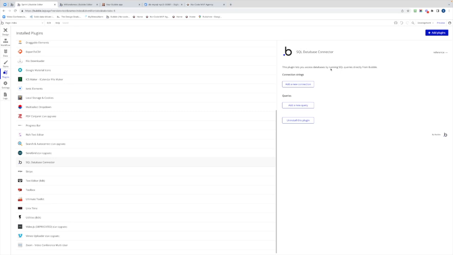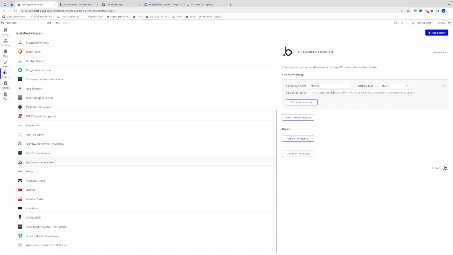It's a bit like the API plugin connector as well, so you have to add an API, etc. In this case, we're going to add a new database connection. So I click add a new connection. I can give it a name. In this case, it's going to be a database full of movies, so I put in the connection name, but this really doesn't matter. It can be anything. And then I select what database type this is going to be. It supports the following three: Postgres, MySQL, and Microsoft SQL. In our case, it's a MySQL database.